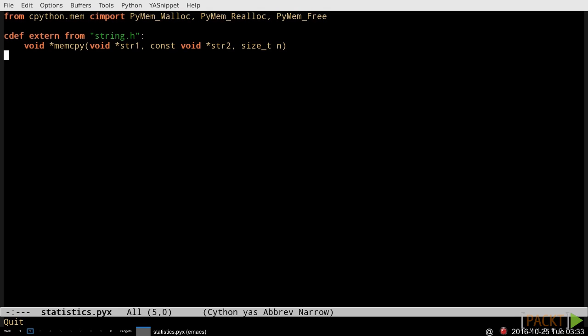When we don't already have the signature of a compiled function available, we use the syntax to make it available in the Cython code. The indented block can contain any number of function declarations, typedefs, structure definitions, and so on. But they don't have to be precisely correct, just close enough that Cython is able to generate proper C code. A cdef extern from block references a C header file, which is automatically included in the generated C code.